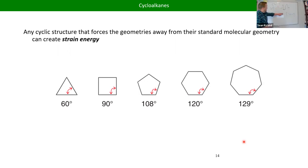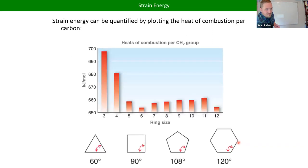It has some strain energy, although if your bond angle is too big compared to what you want it to be, like if you're looking at a flat cyclohexane with 120 degrees, which is not 109, right? But the fact that it's too big, you can actually work in three dimensions to change that shape a little bit to keep all of those carbons closer to that 109 degrees. So cyclopentane, when it's flat, is really close to having the right bond angles, right? Cyclohexane actually changes shape in 3D so that all of those carbons can be tetrahedral and be closer to that bond angle, which we will deal with next time.